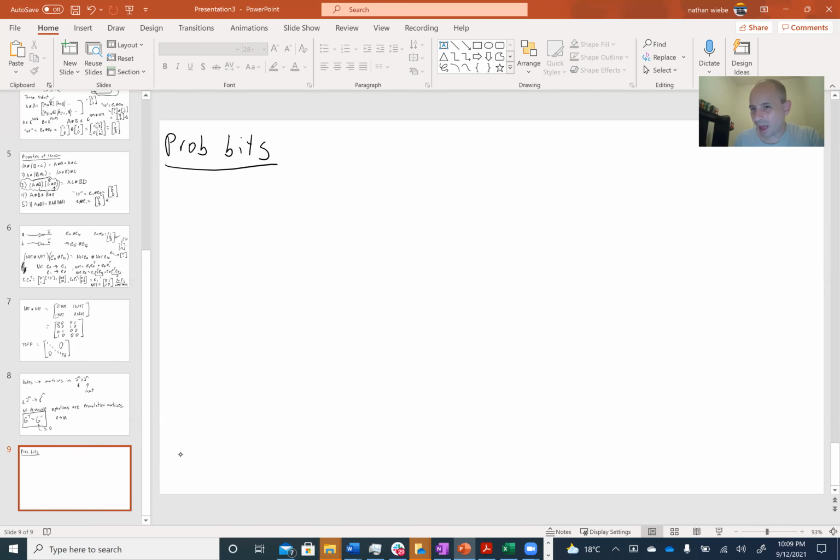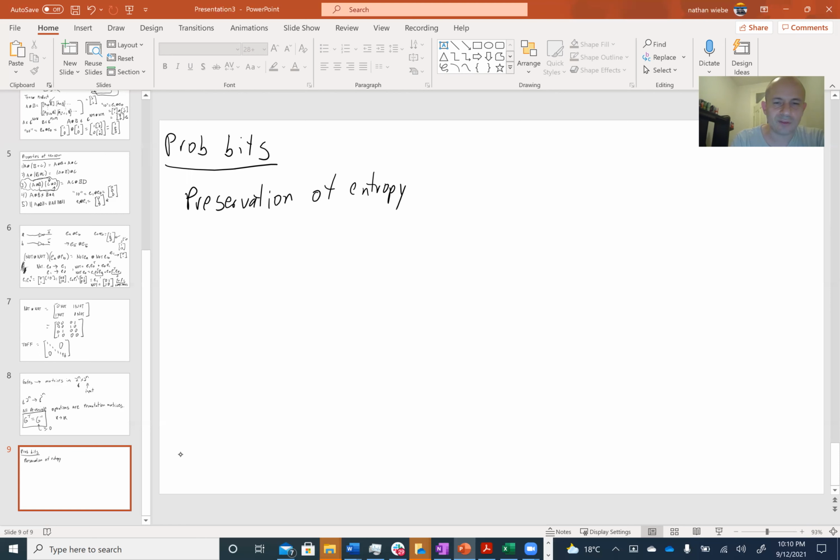Okay, so how do we think about probabilistic bits? So in reversible computing, we end up assuming that all of our operations end up preserving entropy. Okay, so we have preservation of entropy, meaning that the uncertainty or the amount of probability in some sense in our system can't increase or decrease through the application of a reversible gate.